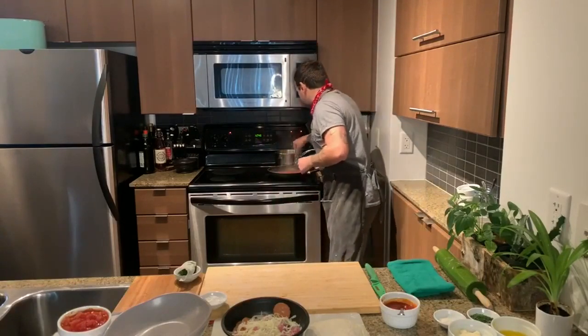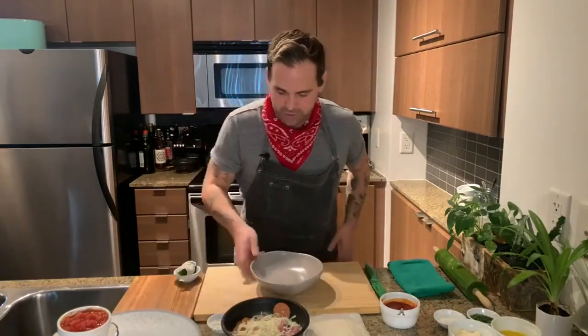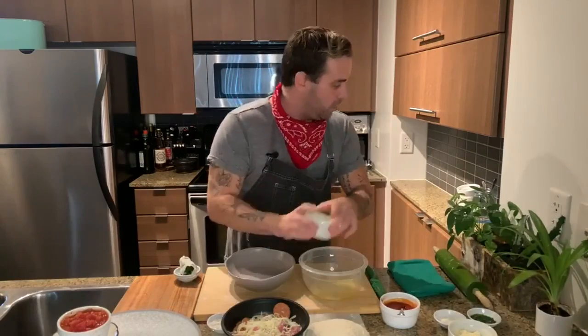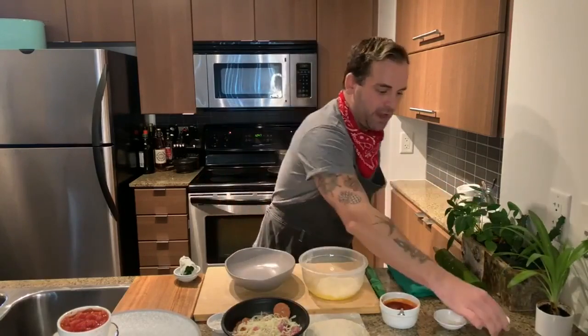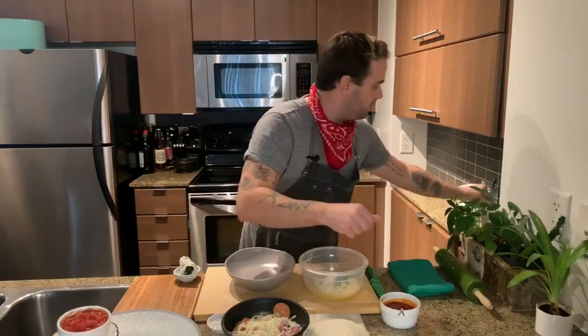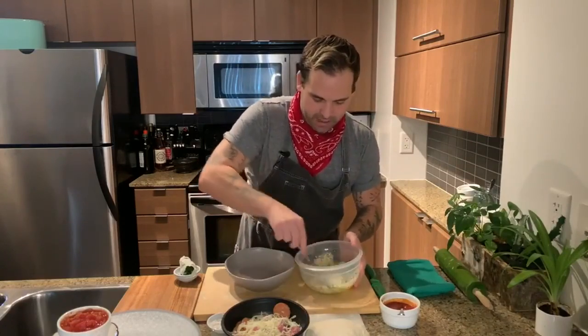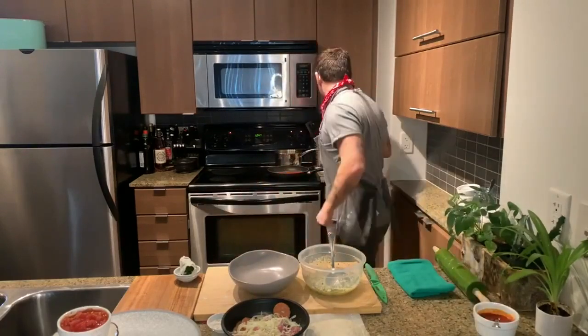When it starts to turn golden brown and float to the top — I'm doing a shallow fry, so I'm going to do a flip. This is going to be absolutely beautiful. We have our showcase board, our fresh marinara, and hot melted butter. I want to put that into a mixing bowl, followed by our Parmesan cheese. We're doing this all in live time. A tablespoon of parsley and garlic powder — this is going to be a beautiful little roll.